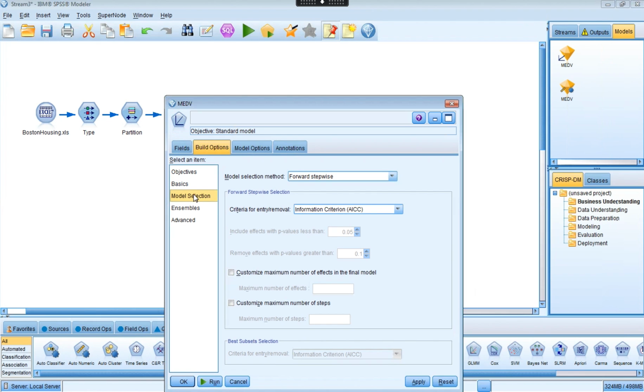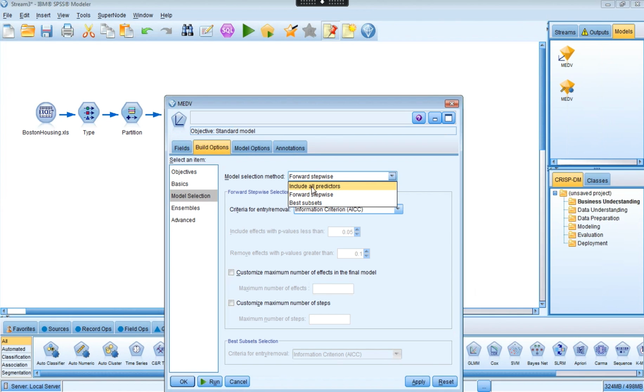We have the model selection right here. Now we have several input variables. We can use forward stepwise to select the best subset of the data, or we can use the best subset algorithm to select the best subset of data for prediction.